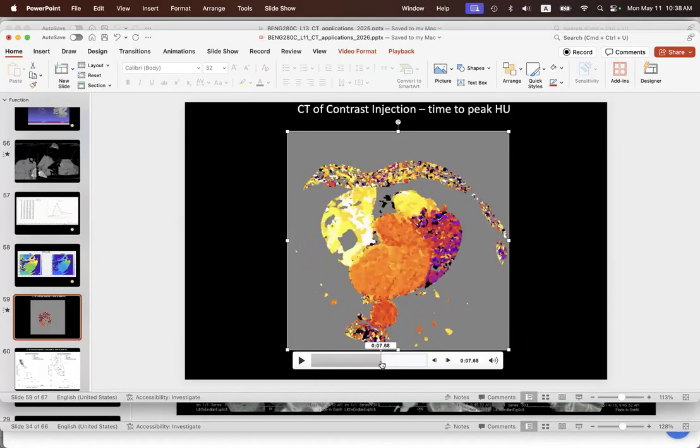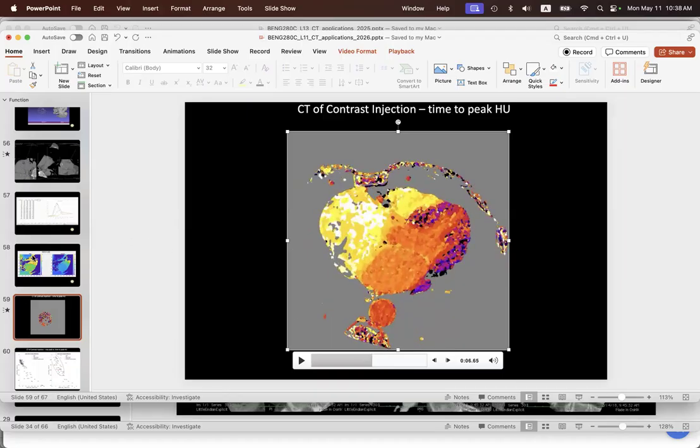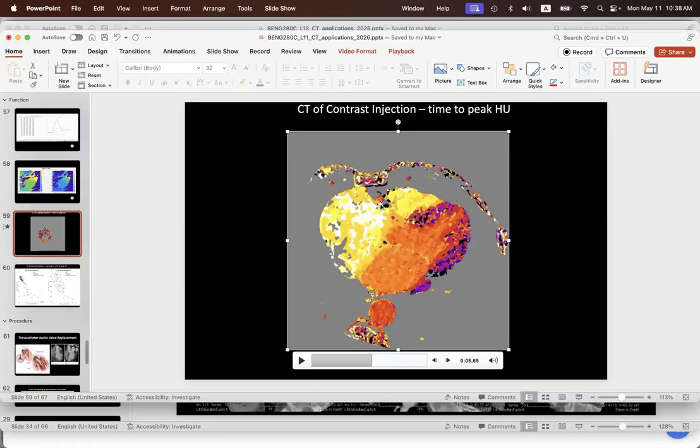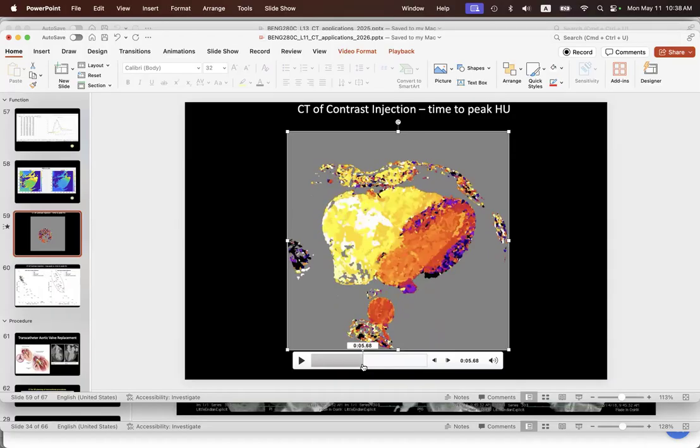There's another, did we talk about perfusion? Yeah, I think we did. Okay. So this is time to peak again. Let's go back and just think about myocardial perfusion. This is the kind of noise you get on a myocardial perfusion estimate of that time to peak, which is too bad, right? It would be nice if it was a lot smoother. It does seem like maybe the time to peak is lower over here on average, but I'm not sure I trust it because, as we saw, all those artifacts before.